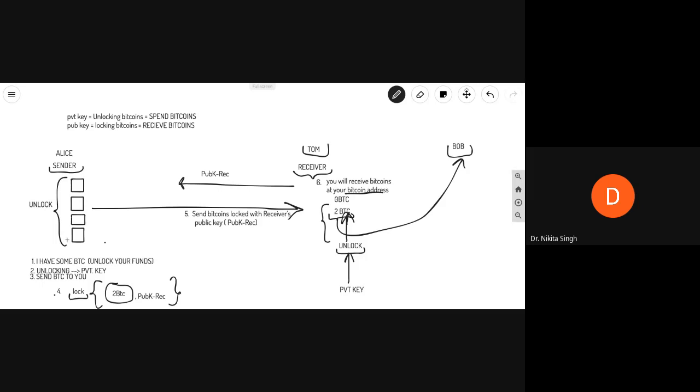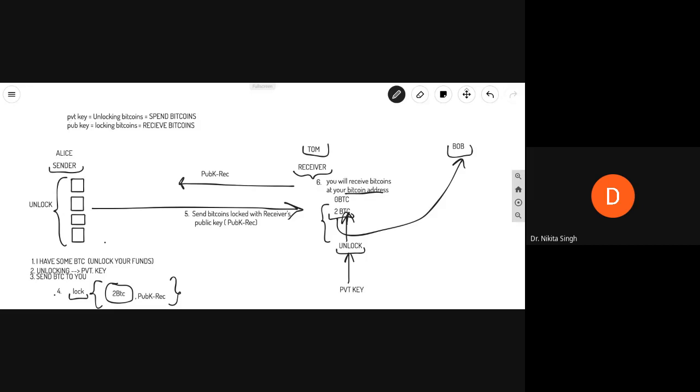So if Alice wants to send some bitcoins to Tom, what she'll have to do is she will have to unlock her bitcoins first. In order to spend the bitcoins, Alice will have to unlock the bitcoins. And in order to unlock the bitcoins, she will need to use her private key.